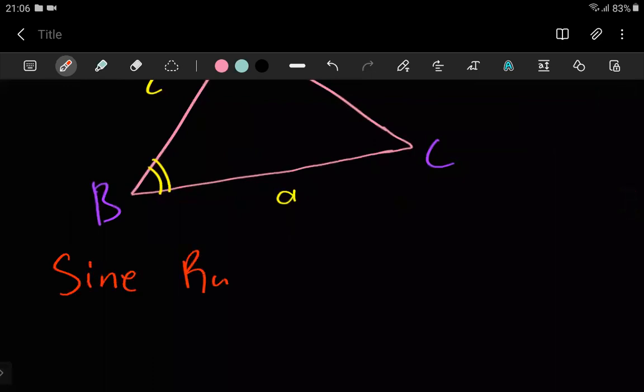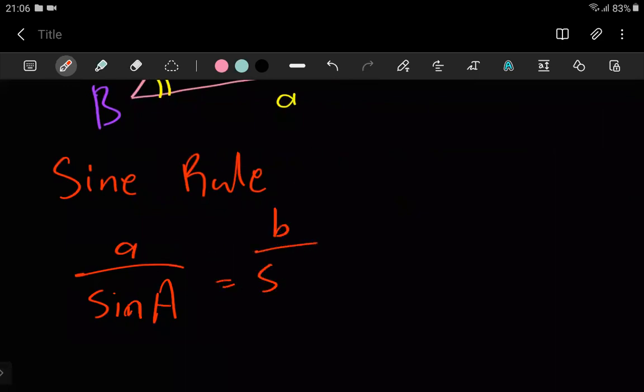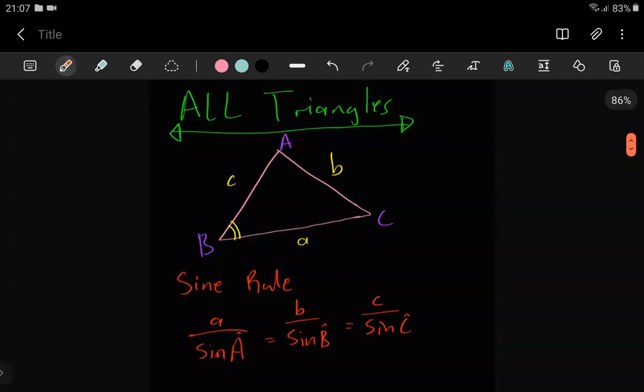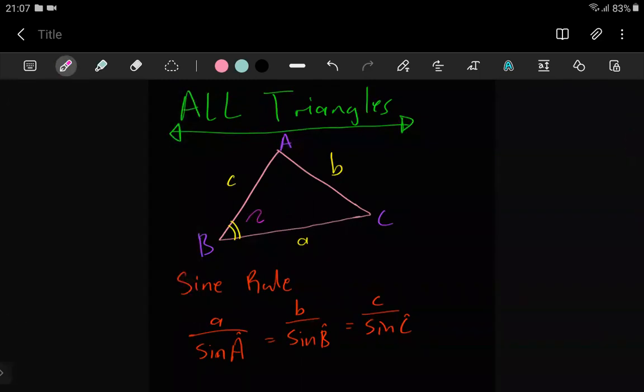Now, the sine rule looks as follows. It basically says a side over sine the angle will always be equal to another side over sine the angle, or it will be equal to a side over sine the angle. Now, the idea is you only use 2 of these at a time. So if you look at your triangle, in practice, what you need is at least one side and its opposite angle.